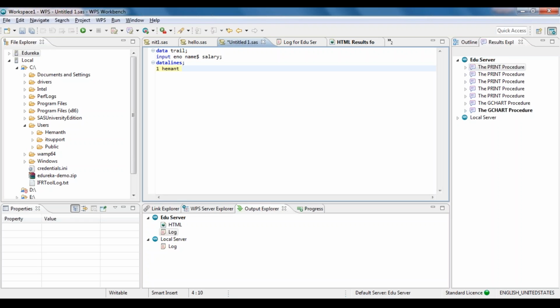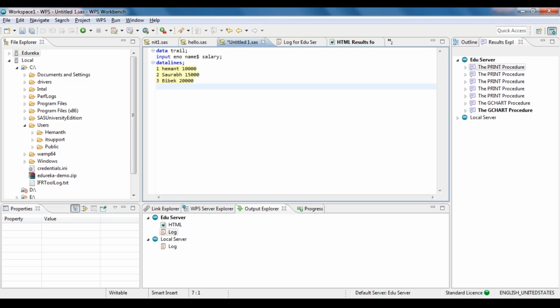Give one more space. Now it talks about the salary. So let me enter my salary, which is okay, let me enter a pseudo salary, which is 10,000 bucks. All right. The next line will be the employee number, right? So let me enter one more record. Employee number is 2. Name is say Saurabh, right? And the salary is 15,000. Okay, so next employee is say Bibek, and the salary is 20,000, right? So okay, 3 records we have entered.